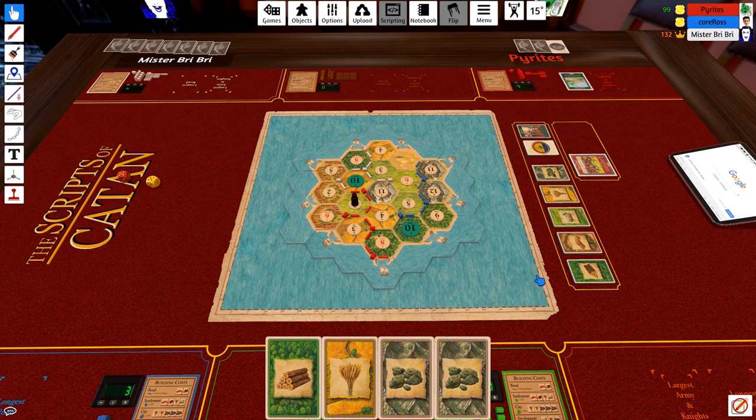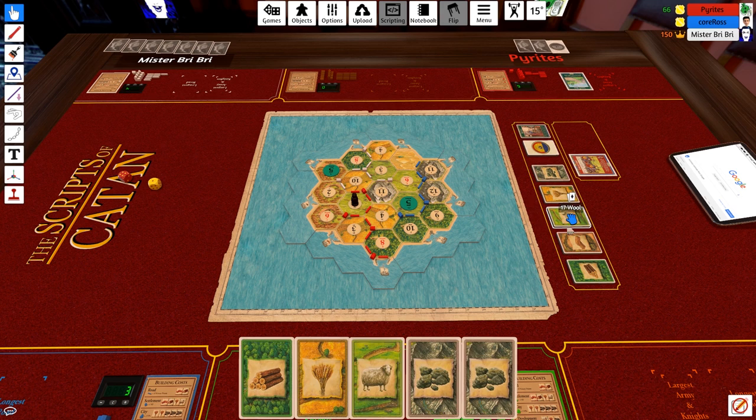All right, Brian, when you're ready. Okay. You got a roll first. Sorry. Okay. You got 7 cards. You might get them all robbed now. Nah. Damn. So give me that. Oh, look at that sheep again. Give me that brick.